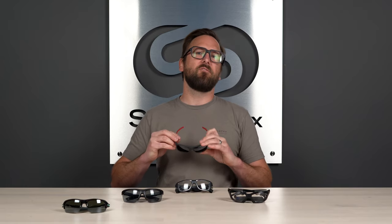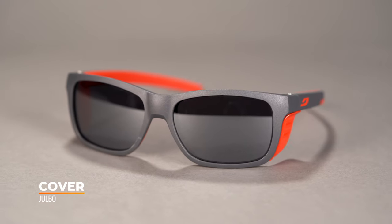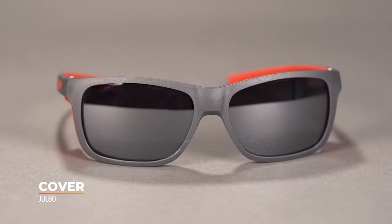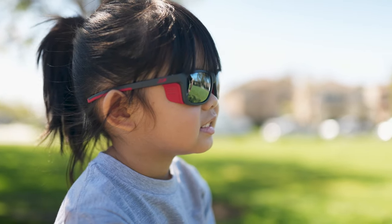First up, we have a Jewel Bow — I will actually be moving in the direction of smallest to largest. I like Jewel Bow; they will make just about every kid's frame list that we will do because they focus quite a bit on kids' sizes, which I really appreciate. This is an itty bitty one. I really like this style — it's great for an everyday all-around pair, and also for something with a little more protection, especially thanks to these side shields here, which by the way are removable.